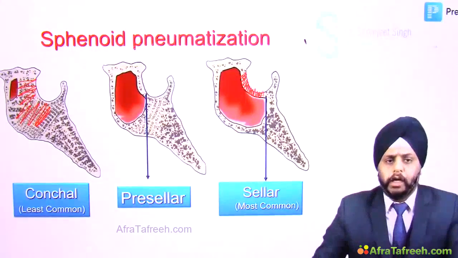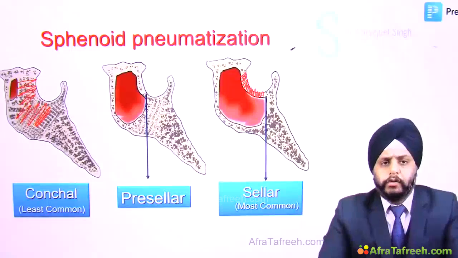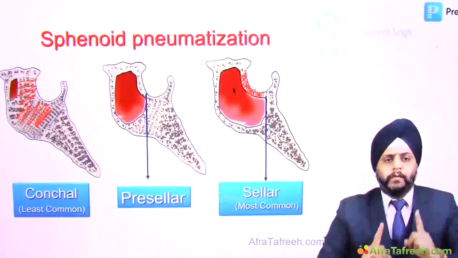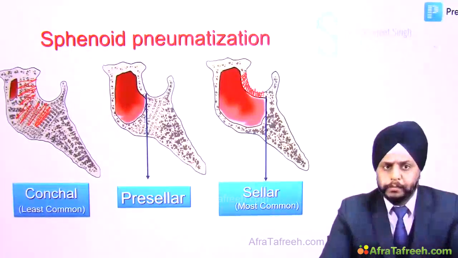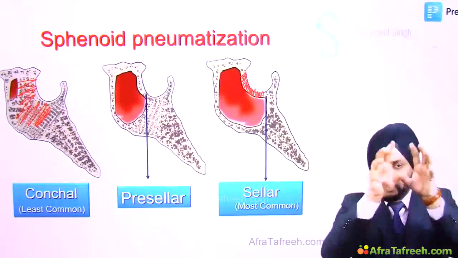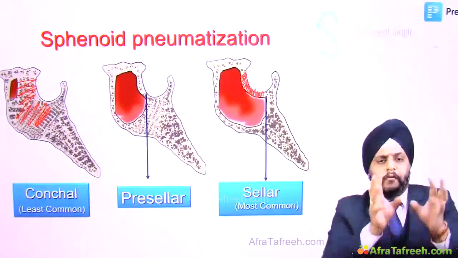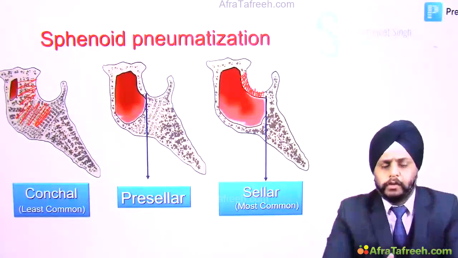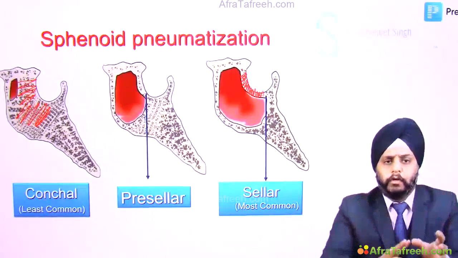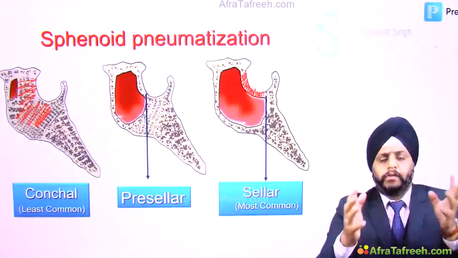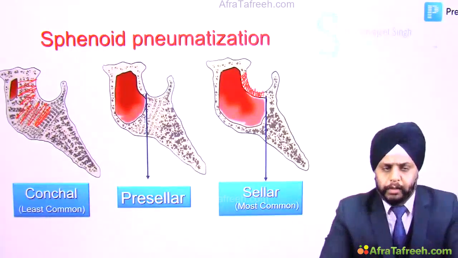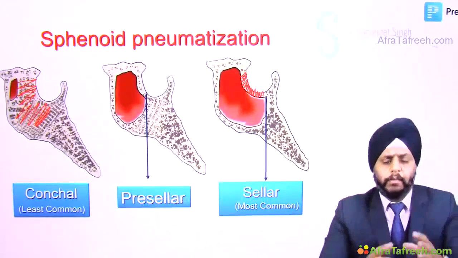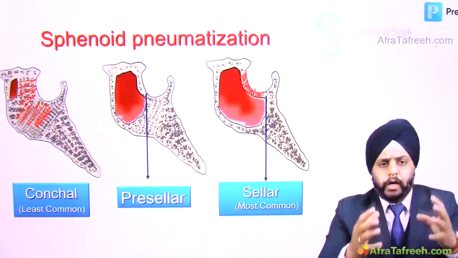Then you see that on the two sides of this body we have the optic nerve. We also have the internal carotid artery which is going up. So you are drilling in between vital structures. You have to be very careful while drilling. Your drill should not touch any of these structures. If you damage the optic nerve, you will have blindness. If you damage the ICA, the patient can die on the table. So the complication risk is more, instrument requirement is more, time taken is more, experience required is more.